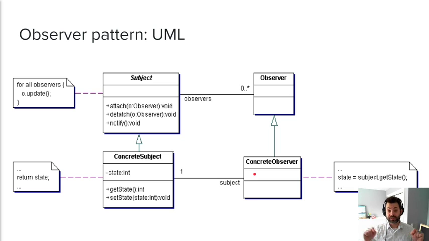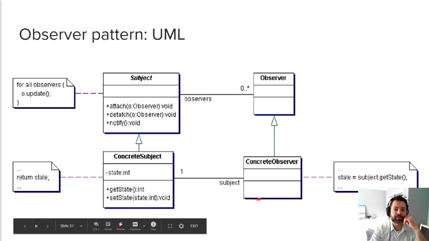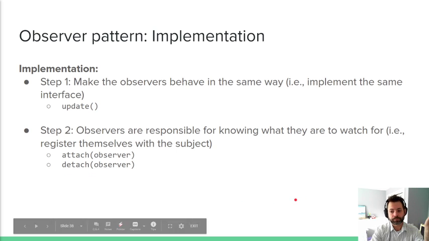They may generalize to the same superclass, which again is this hollow triangle here. But the observer has an update function. They all have the same update function. You could call it whatever you want, it doesn't have to be update, but it makes sense if you call it that, right? So when you loop over your observer pattern implementation, you just call observer.update. And again, enemy.update, monster.update, player.update. Doesn't matter, it's going to be the same thing. But they're going to know to watch for messages.